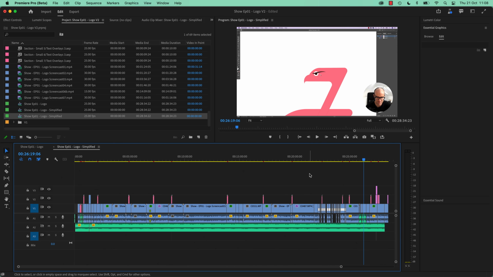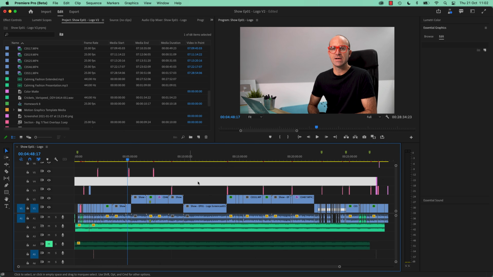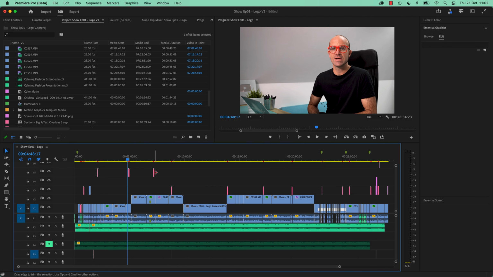Anyway, let's look at the feature. So I've got a sequence down here. It's a regular old sequence, nothing too hardcore. But there are tracks where, I don't know, it got away from me. This is up here. The only thing holding this track open is this one. And see down here, often I will have music tracks where I'm trying to pick the music and I don't want that one, so it's muted. There's an empty track there. There's all sorts of junk going on. There's markers here that I don't need anymore.